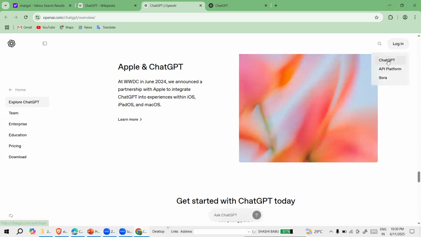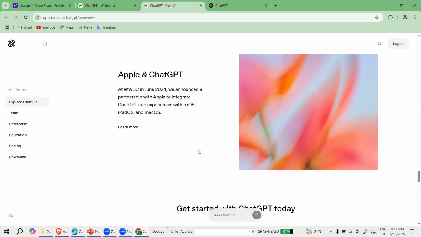Here is the login option, with the ChatGPT, API platform, and Sora login options. Here is a search box. At WWDC in June 2024, a partnership with Apple was announced to integrate ChatGPT into experiences within iOS, iPadOS, and macOS.